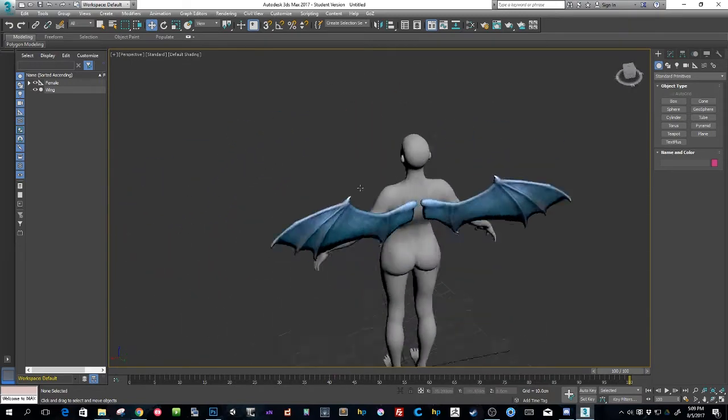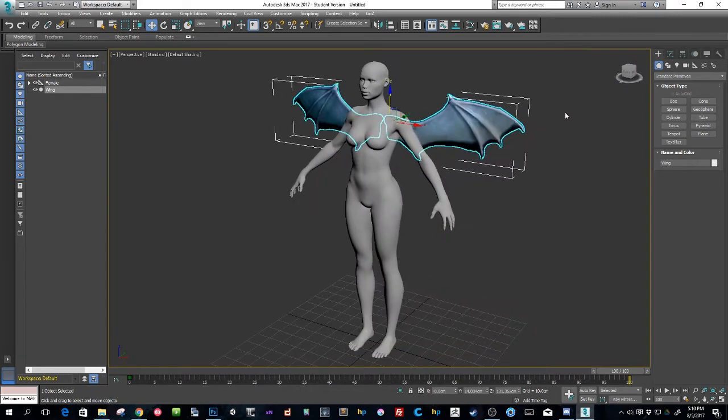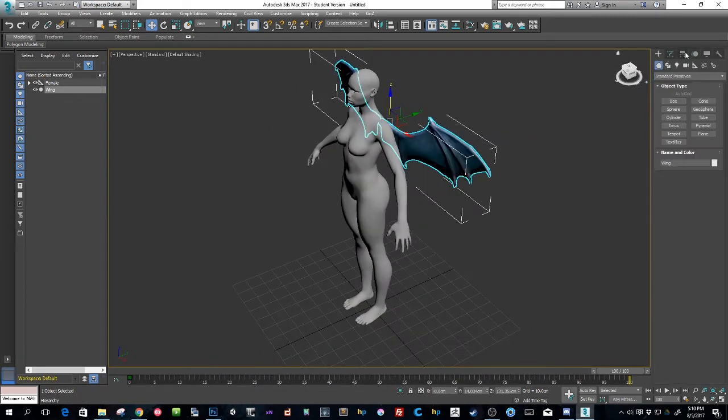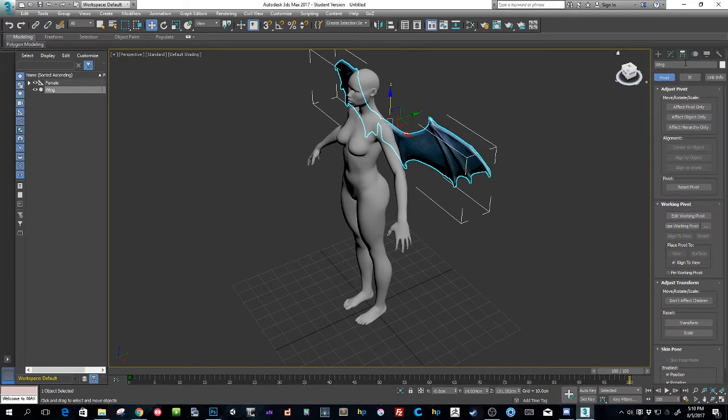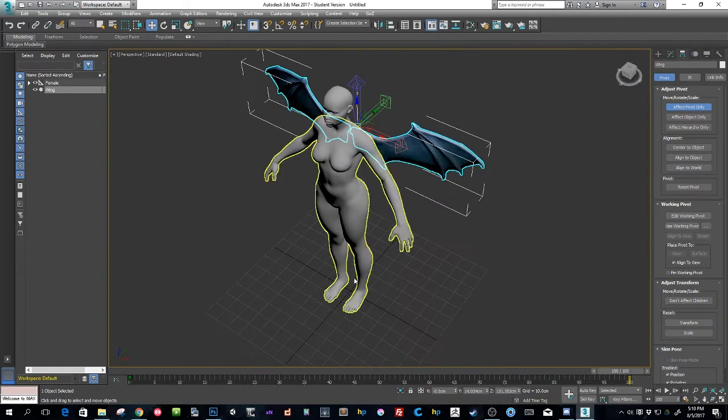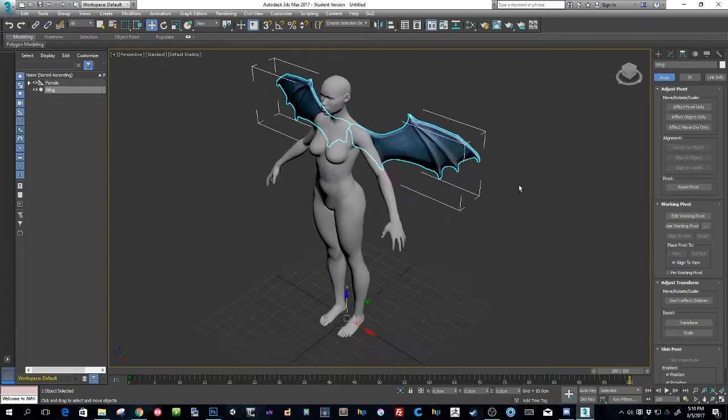So now that I've positioned them how I want, the next thing I need to do is change the pivot point. I'm going to go to this third button on this third panel here in Max, and I'm going to affect the pivot point only. So this is the pivot point. What we need to do is have it match the avatar's pivot point, which is all at 0. Rather than typing in 0, if you just right-click these spinners right here, they'll all go to 0, and you'll see that pivot point go to 0. So I'm just going to turn off affect pivot point.